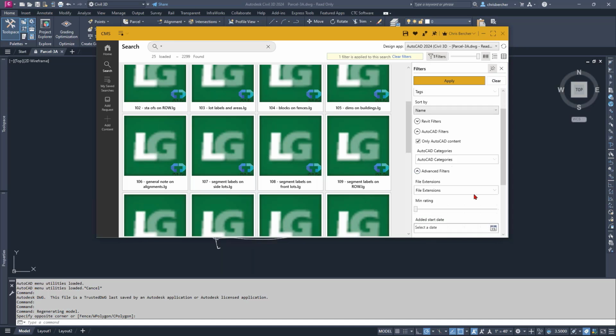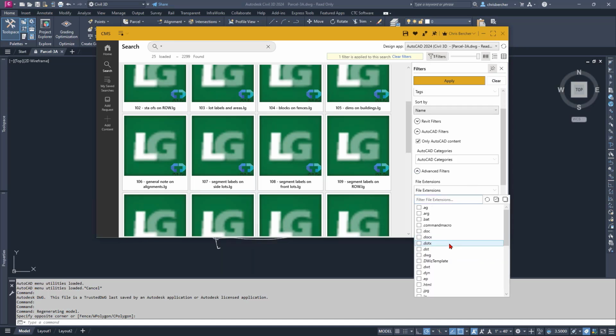So I'm actually going to go a step further, and we have the opportunity to specify file extensions. And this works across for anything. But I don't want to see any of my Label Genie settings files. So I'm going to force feed my DWGs, my DSTs, my DWTs, and I think for now that's probably good enough.